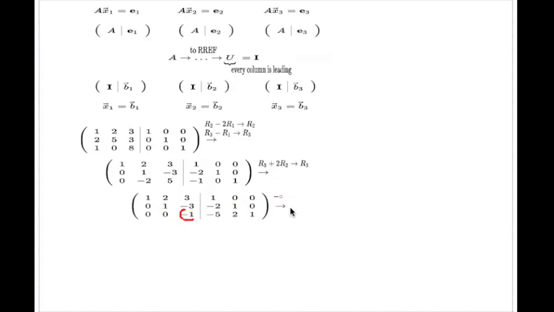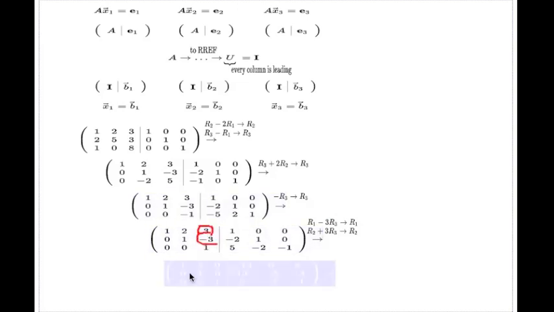The set of operations which I need for that, we have to do this. We have to put a negative next to the last row. That's the result of that. We have to triple the last row and add to the second one, and we have to triple the last one and subtract from the first one. That will vanish these two elements. That's the result of that.